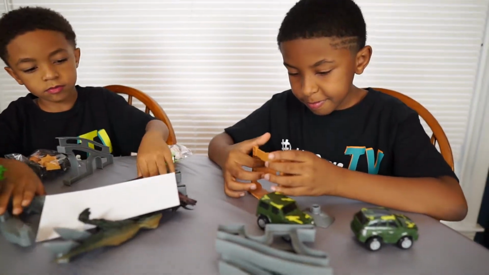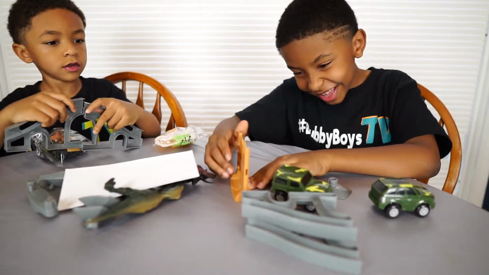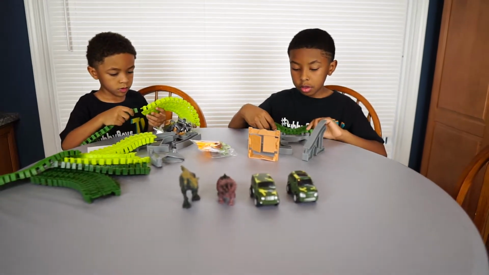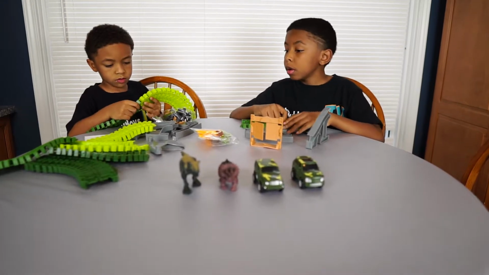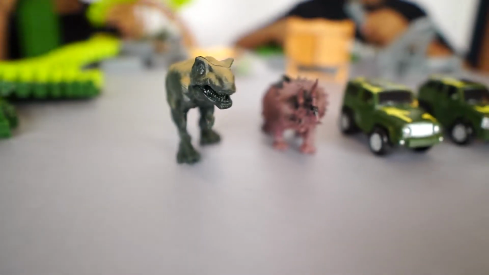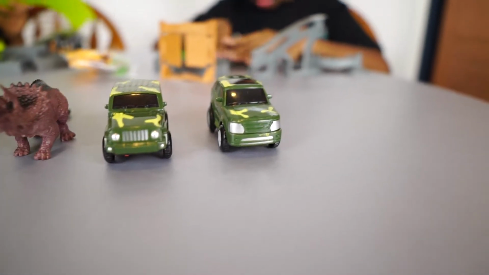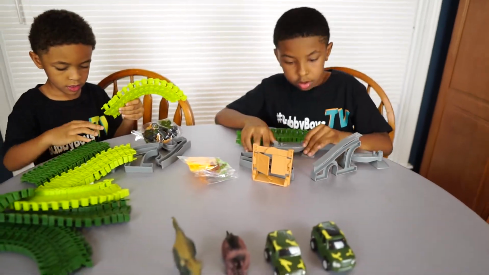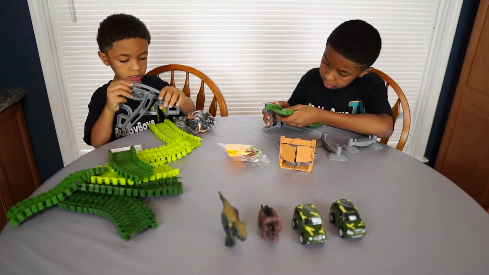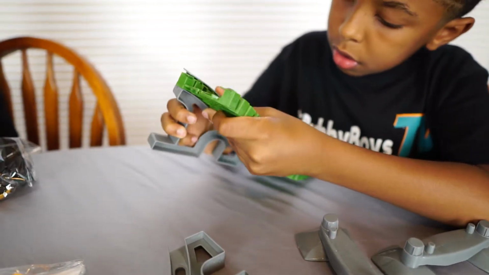I'm building the welcome to Indian Park sign. The welcome to the park sign? Yeah. Alright, so we have started building. Oh, he's working on some roads. We got 2 cool looking dinosaurs here. Couple cars. I think we might go on a driving safari. What you guys think? Oh, so it's got like a bridge that the roads go on top of.